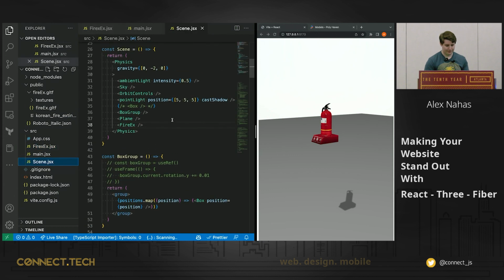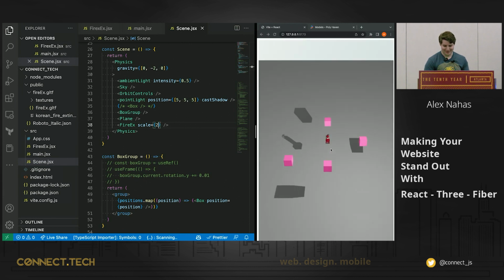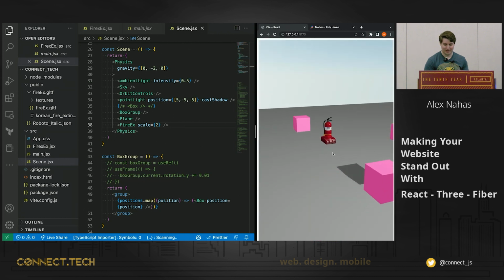So we'll change the scale of it. Well, just saying the scale is equal to scale is not really doing much for us, is it? We've got to actually specify something here. There we go. It's a little bit bigger now, kind of hanging out, and you can see it's also casting a shadow with the rest.